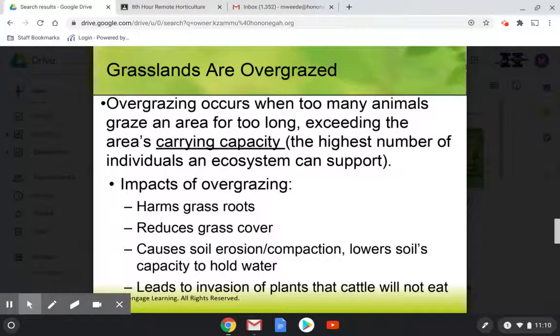The carrying capacity is the number of a certain population that can live in a certain area. So for example, if there's enough food, area and water for 10 cows, that's its carrying capacity. That's the most that an ecosystem can support, the number of individuals or cows, that being 10. If there are more than 10 cows, there's not going to be enough food for all the cows. So 11 is going to go to 10, because that area cannot support more than 10.